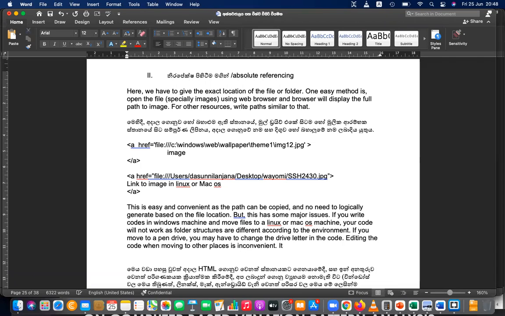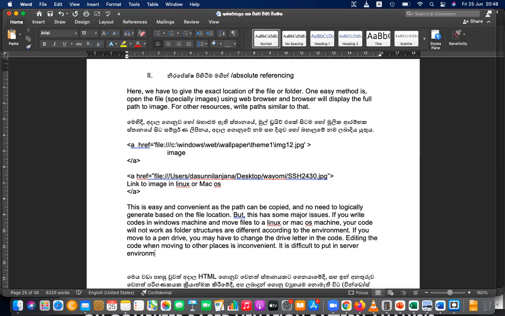It is difficult to put in a server environment too. Therefore, absolute referencing is discouraged. We are not using absolute referencing much. It's convenient, but we are not using that much. It's discouraged.